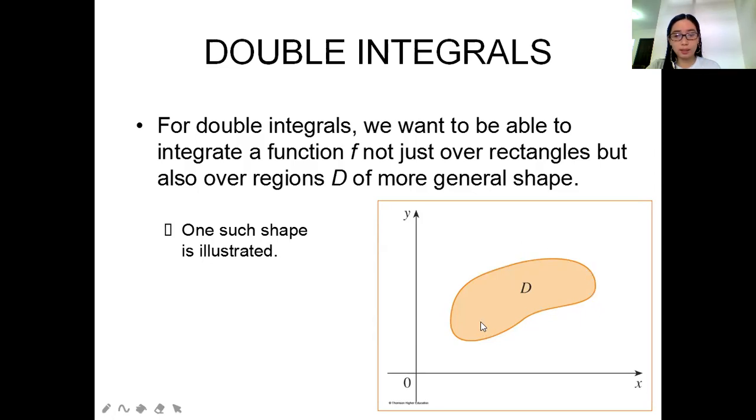The region, for example in double integrals, looks like this, as illustrated. It doesn't have a proper regular shape that we can use with single integrals. Right? For single integrals, we can use trapezoids and rectangles as the basis of our formula, for example a cylinder or circle. We can use the formulas for areas or volumes if it is a single integral or if the shape is definite. But for regions such as this one, we are going to use double integrals.